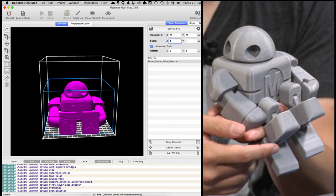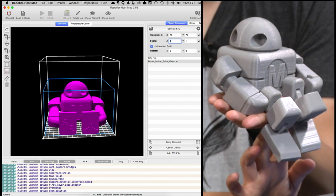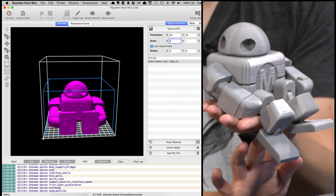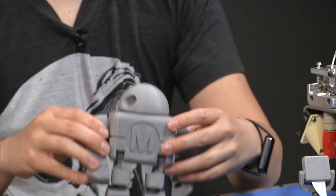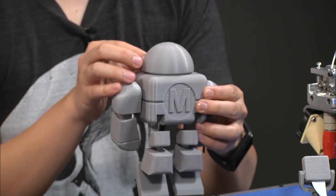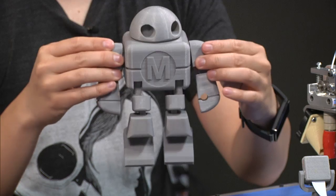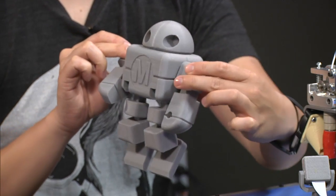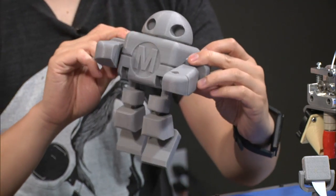At least in the Windows version of this, there are basic tools that help you go from 1 centimeter as the base unit to 1 inch as the base unit, but it's not apparent, and there's some trial and error involved, which is not awesome when you're talking about a thing that takes 32 hours to print. That was 32 hours, and I think 95 meters of filament, which was probably about a quarter of a roll, if I had to guess, quarter of a kilogram. We could weigh him and tell you how much he weighs.